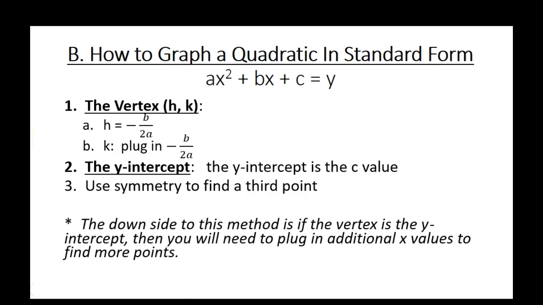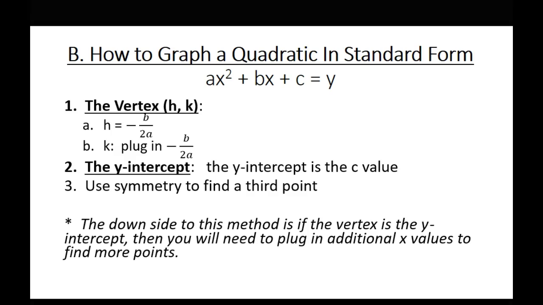But just so you guys know, the reason we do this is, you might think, well, why don't we just change it to vertex form and then everything becomes easy? Well, the problem is changing it to vertex form takes a lot of work. And the fact of the matter is, even though vertex form is easier to work with for almost everything, this is usually how quadratics are given to us, in standard form. So we kind of need these shortcuts for dealing with standard form. It just makes life a little bit easier.